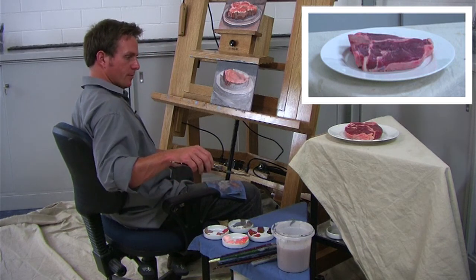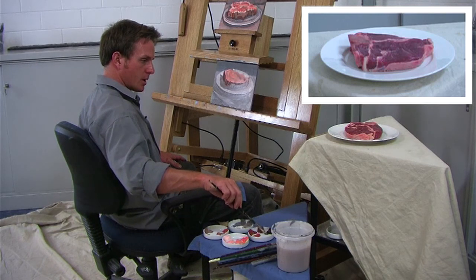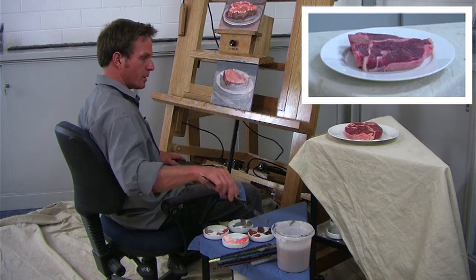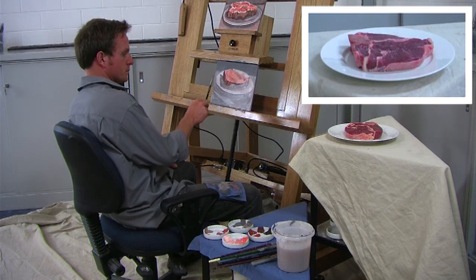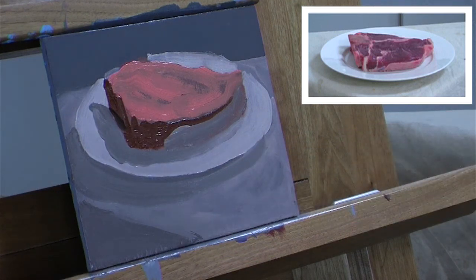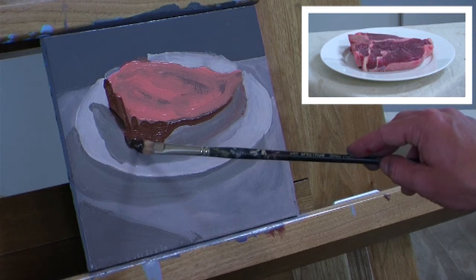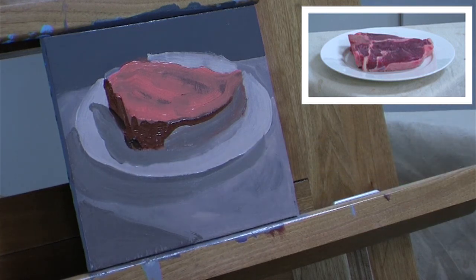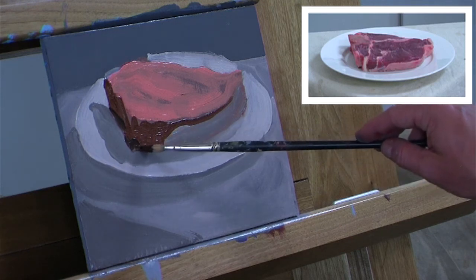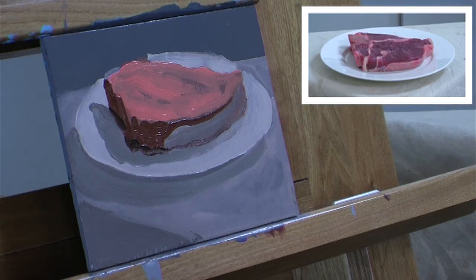So now I'm going to put in some of my dark darks because everything's still kind of in the mid-tonal range. And so this is my darkest shade. And I might just put a little shadow underneath the steak itself. Gets it to sit a little bit better. And I might use this same brown underneath the plate where the darkest shadow is.